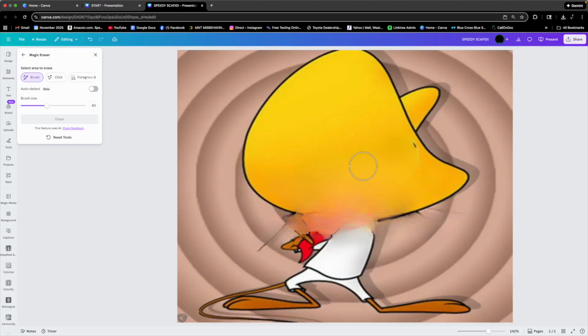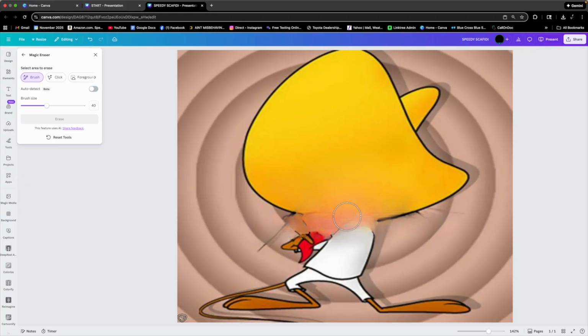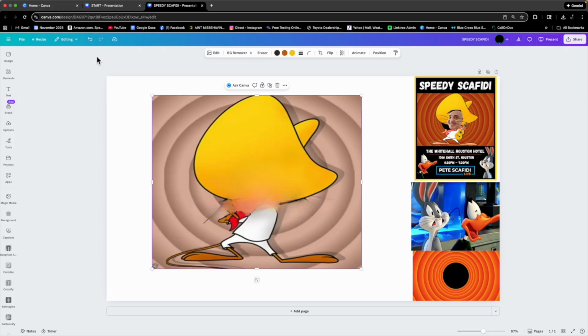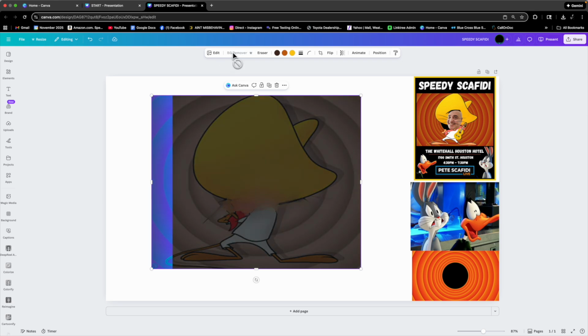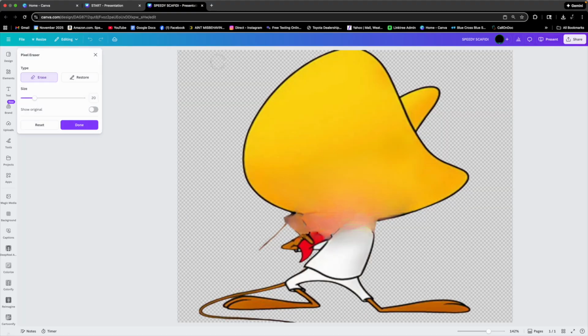All right, so we got a few little areas to tighten up. That can be erased. And see, this is fine. All of the stuff we don't need to worry about because our face is going to go there. So let's go back to here. Now let's hit background remover, and let's see if we can isolate everything. That's good. Hit it one more time.